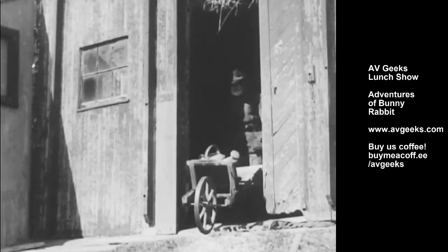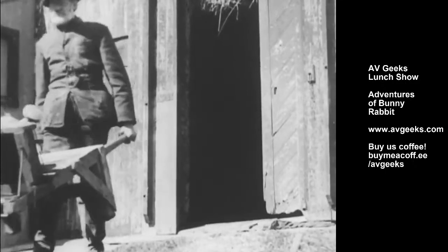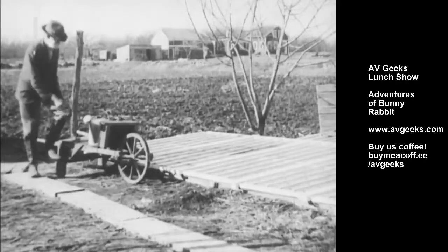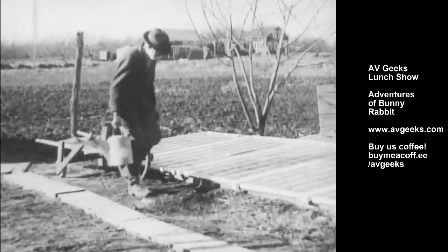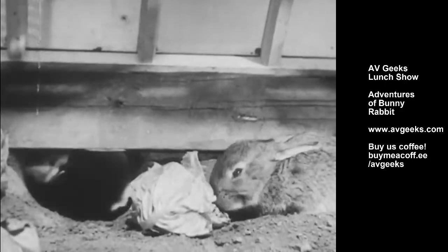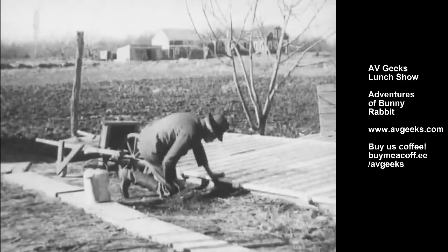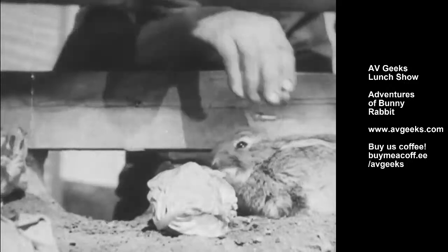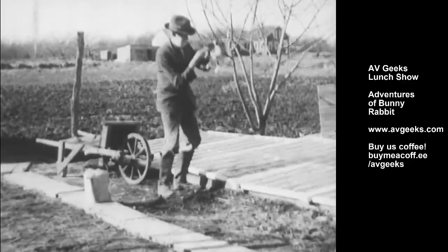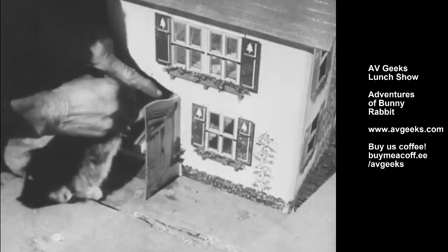But what is that? The farmer. He is coming out of the barn to water his plants in the greenhouse. Will he find Bunny? Well, he sees something down under the glass, but Bunny is so busy eating he doesn't hear a thing. Very quietly, the farmer opens the window and grasps Bunny by the neck. "You pesky little rabbit, I'll put you where you'll do no more harm," and he plumps him down into the dollhouse.